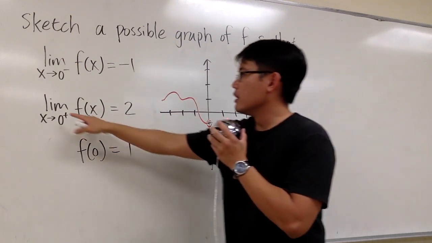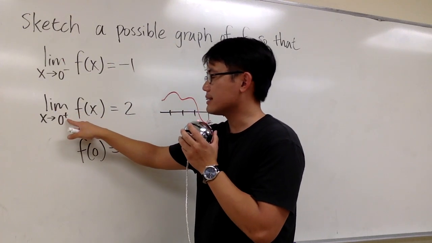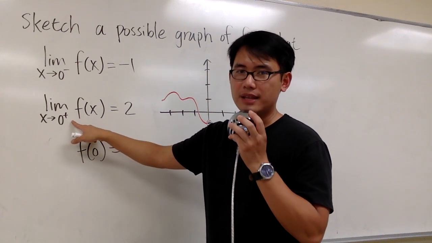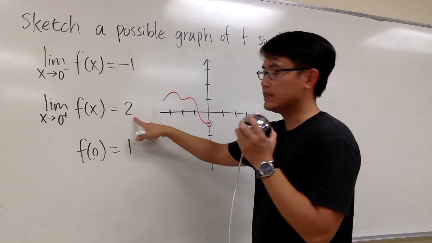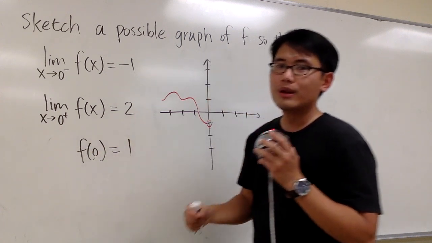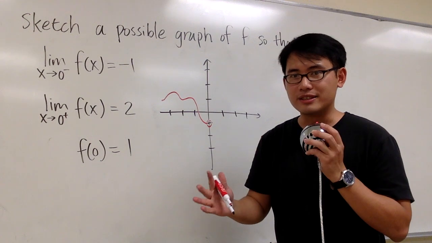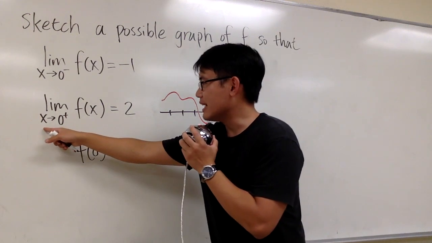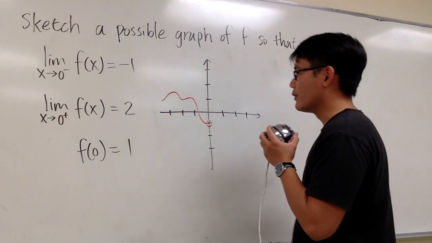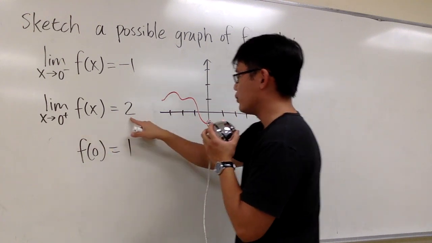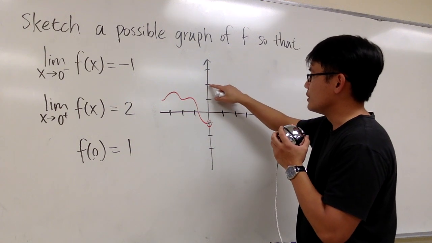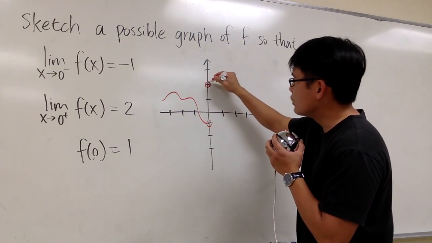And now, the limit as x approaches 0 from the plus side. This means x is approaching 0 from the positive side, from the right-hand side. The y value is approaching 2. So you see, we do have the x value and the y value, but once again, they are not a solid circle because this is not exactly 0 for the x, and this is not exactly 2 for the y either. So, we go to 0, 2, but we only use an open circle. x is 0 and y is 2. It's right here. So we use an open circle right here.